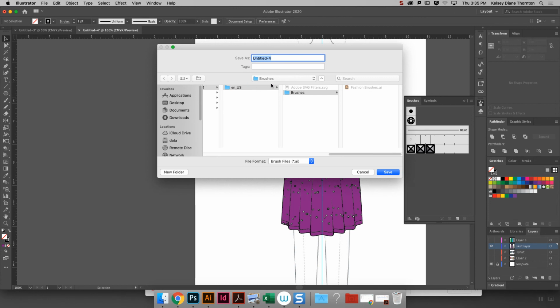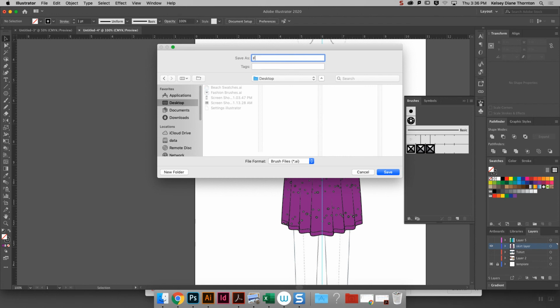When you choose Save Brushes, it automatically tries to have you save the brush inside the Illustrator brush folder, which is inside the Illustrator application installation folder. This is a good place to save your brushes if you're working on your home computer, because then you will automatically be able to access the brushes through the brush menu. But if you are going to take your brushes to a different computer and try to reload them, it's nice to save them where you know that they're going to be, and then back them up on your flash drive or your Google Drive or whatever.